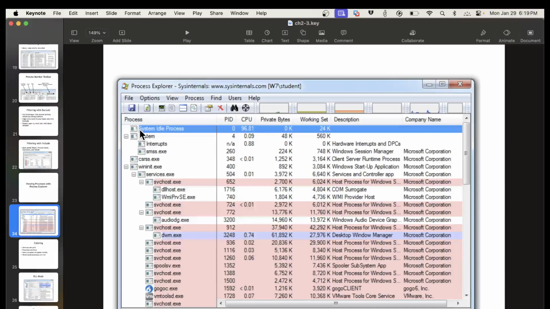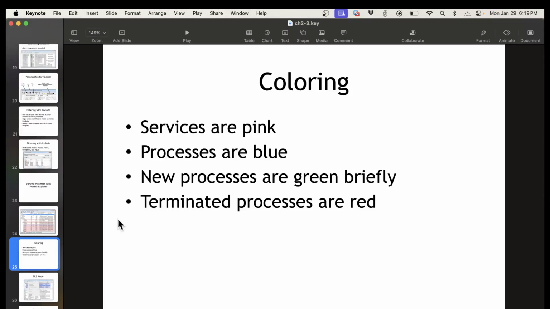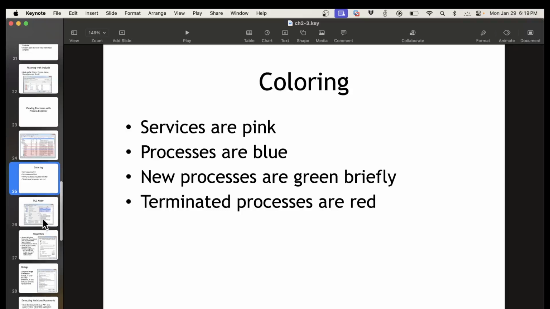you all the processes on your machine from launch, and from your machine's first launches. This is kernel land up here. These are the processes that run before you log in, so they have to run with a high-privileged account like installer or system because you haven't logged in yet. And this is where it launches all the services that run in the background, which run as service host mostly. If you scroll down to the bottom, you'll see the user land processes. So services are pink, processes are blue, new processes are green. When they terminate, they turn red before they vanish.